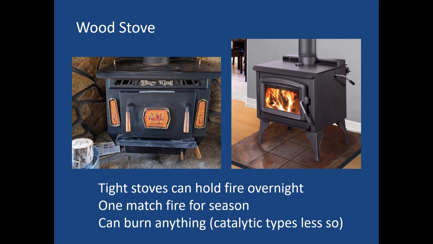Moving to heat that is contained, if you have a wood stove that has no electrical features to it, in order to make it work well, you have a wonderful thing. Tight stoves can hold a fire overnight, so you can actually have a one-match fire season for cold evenings, wintertime. If you stop it down, you can hold a fire overnight. Typically, you can burn almost anything in them. The catalytic types will do that less so.